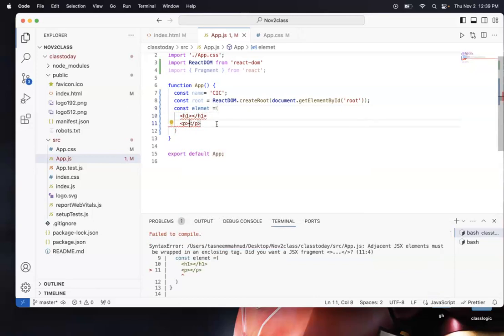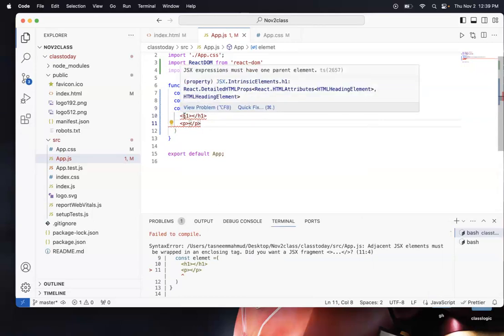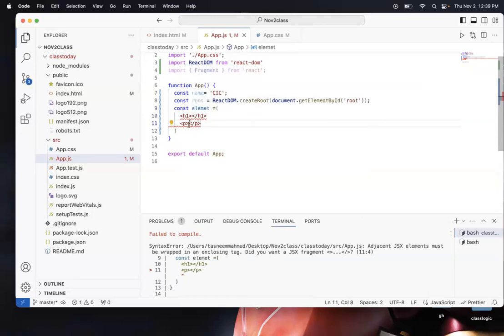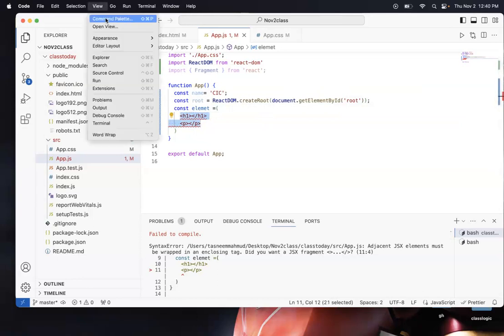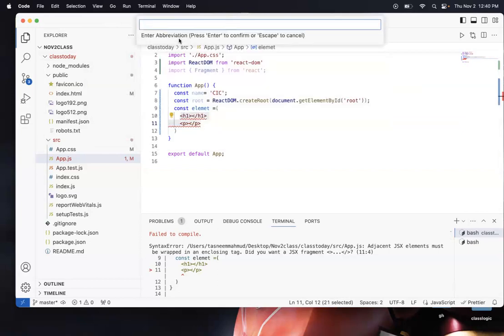Now, you guys tell me, what should I do to get rid of the red wavy lines, the error essentially? What do I need to do? Anyone? Fragments, you are correct. So what I am gonna do is, let's just use view, command palette, wrap abbreviation around.